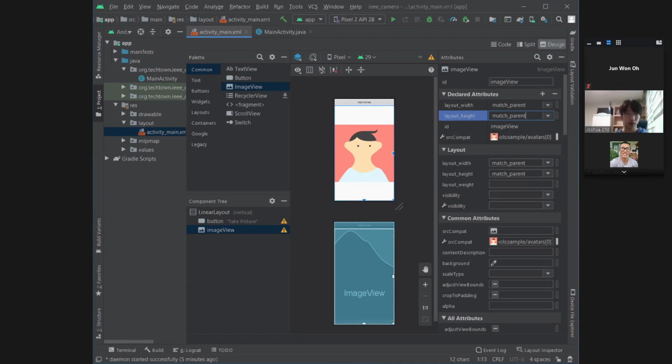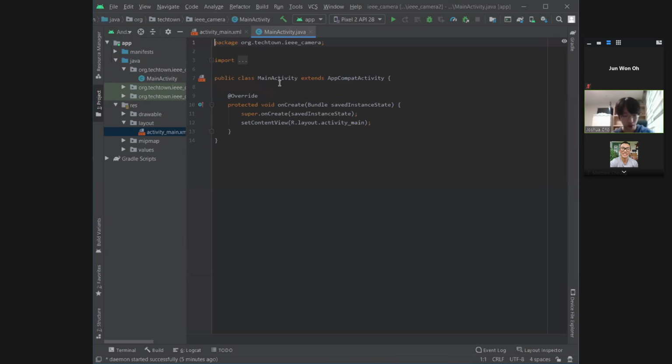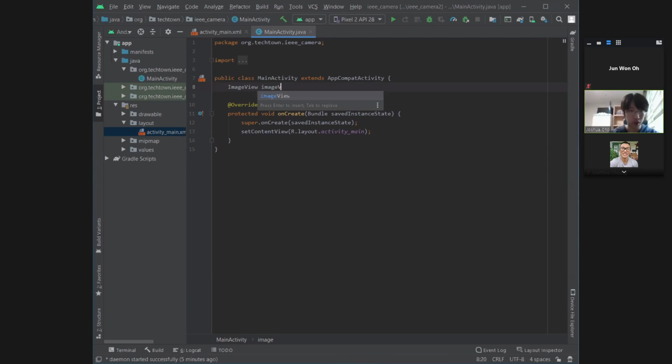All set. So now we're gonna go to main activity Java and write some code down. So we're in the class, we're gonna put two variables, image view, file.